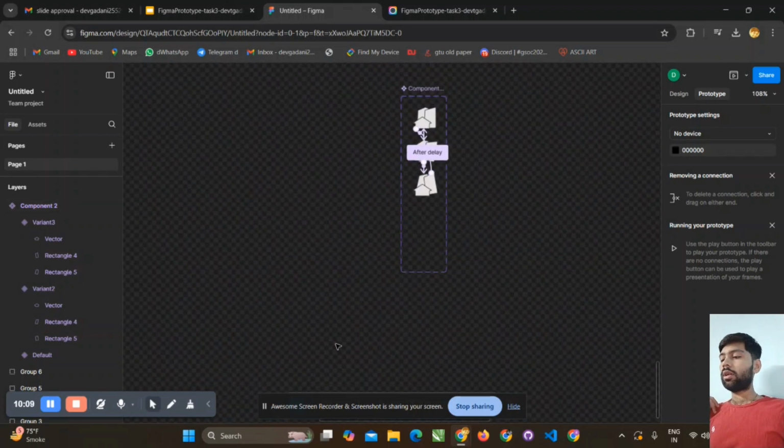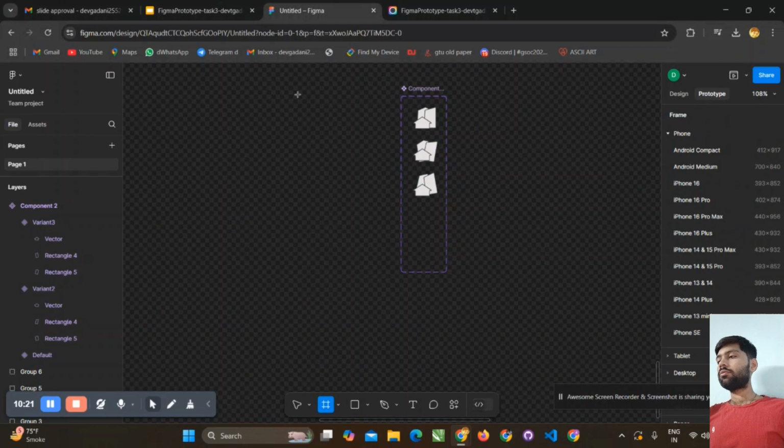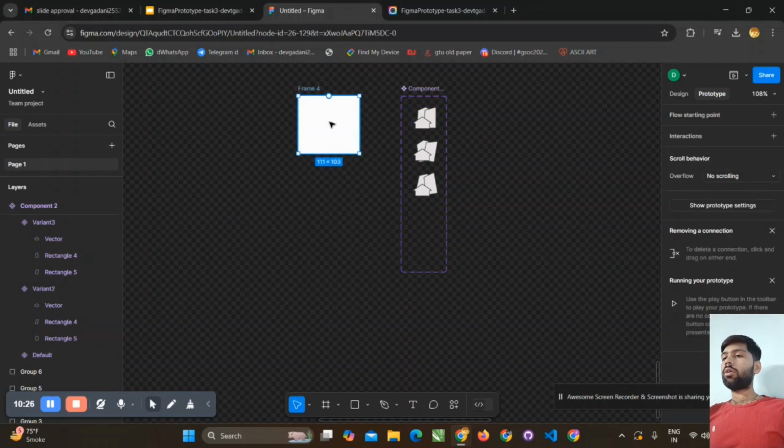Now we are going to make one frame first that can be displayed, and make sure the frame is only displayed in the prototype menu. So do not forget to create a frame. So yeah, this is my frame.